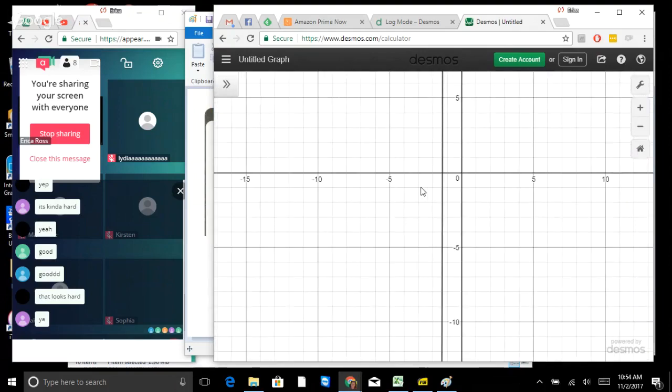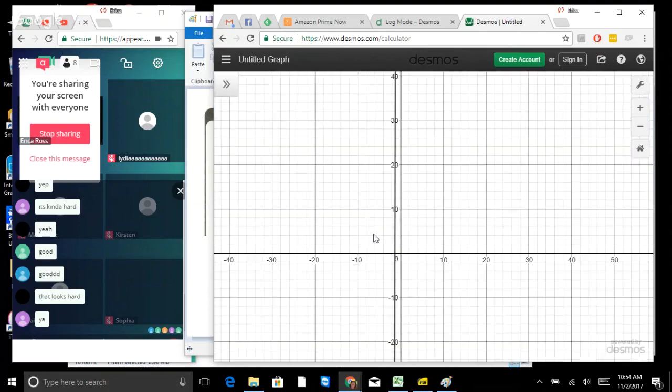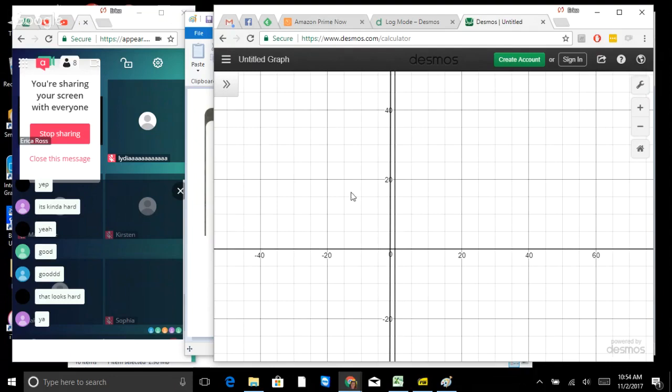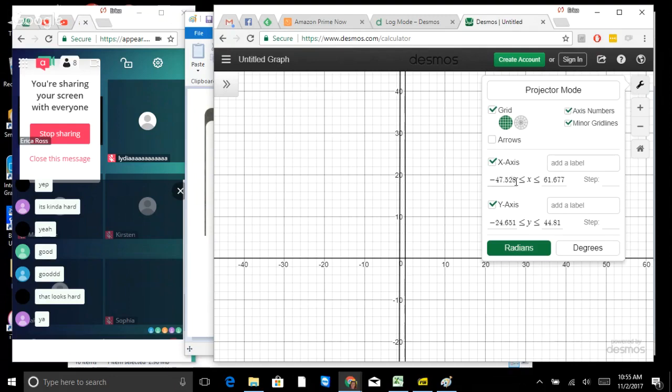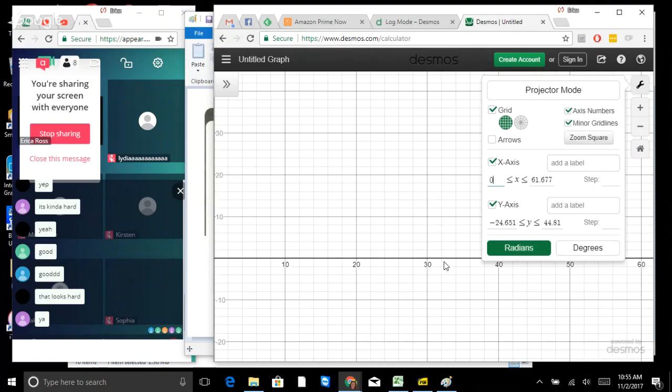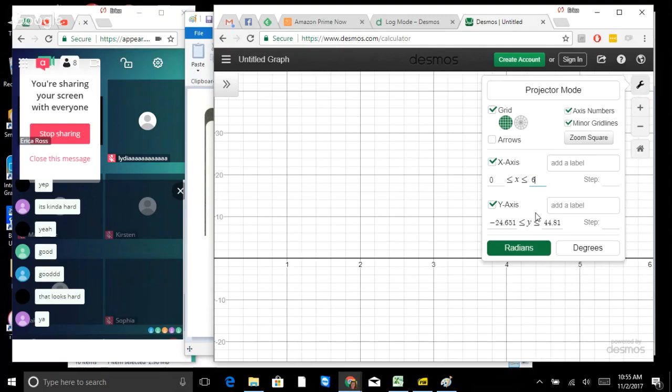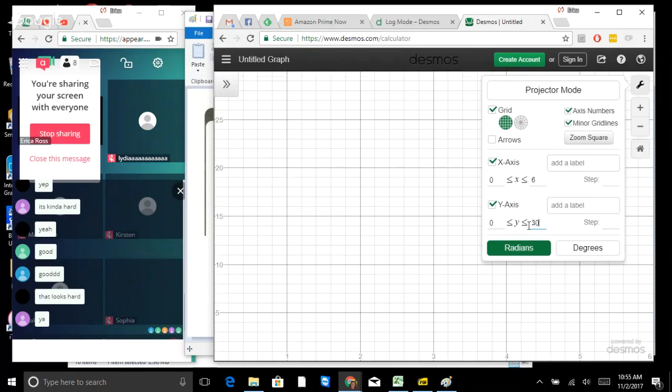All right, so here's my graph. This looks nothing like the graph that they have over there, right? It all has to do with the scale at which they show. So if I change the scale of this, and you don't have to know how to do this, but if I change the scale and say my X is my time in months, so my months only go from 0 to 6 months, but my cost of living there goes from $0 to $3,000.